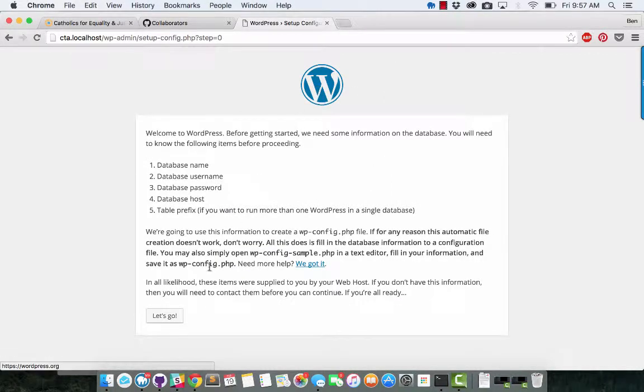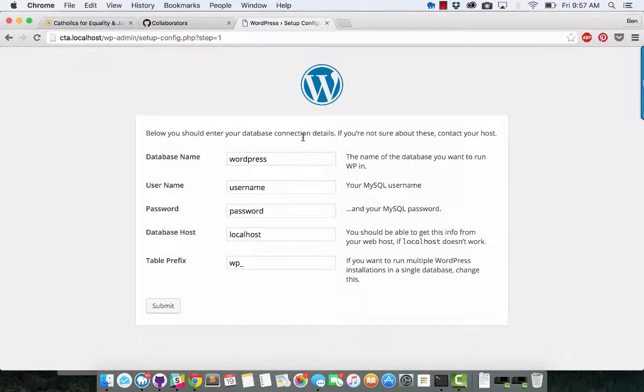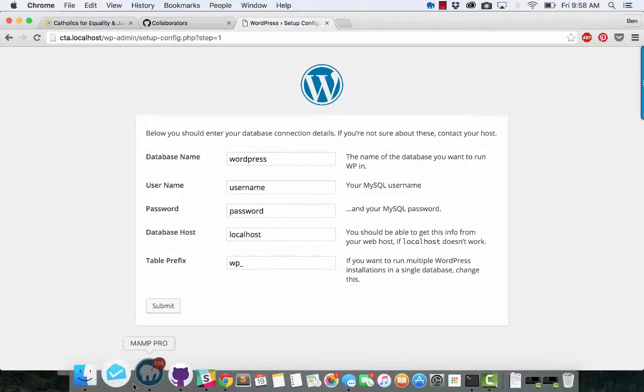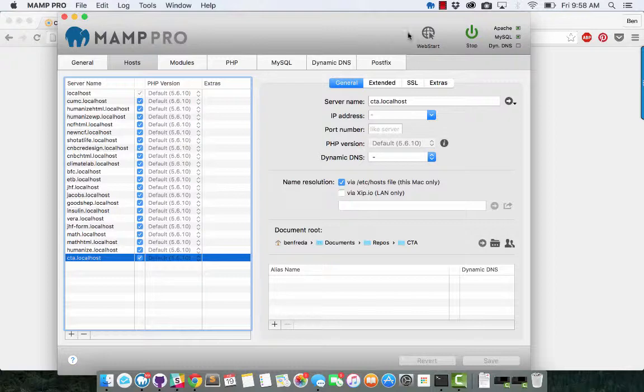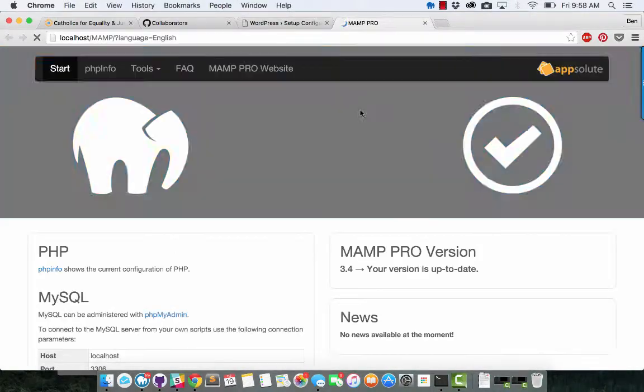It says, welcome to WordPress. We need to get started by getting some information from you. Now, it's asking for database connection details. It needs the database connection details on my local computer. I haven't set up a database for this on my local computer yet, so I'm going to go ahead and do that. Luckily, that's doable through MAMP. You can click on this web start here and go to Tools, PHPMyAdmin.